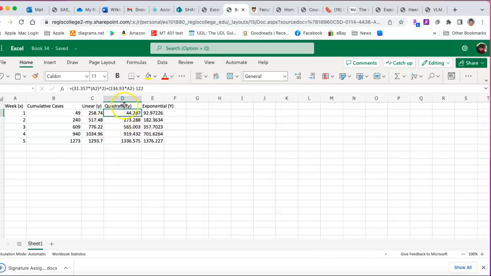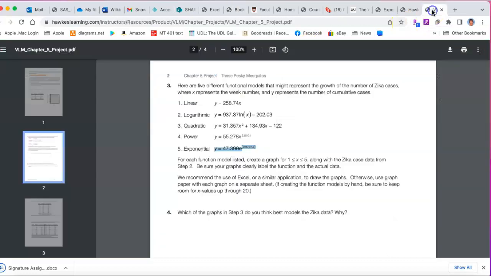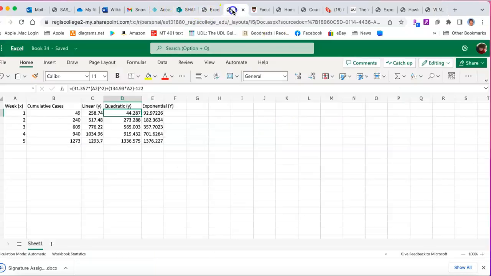All right, for the quadratic, I typed in the equation as it's given here, which is 31.57x squared plus 134.93x minus 122. Back in my Excel book, I say 31.357 times x squared. The way you do that is you reference the week, and that little caret gives it the squared.